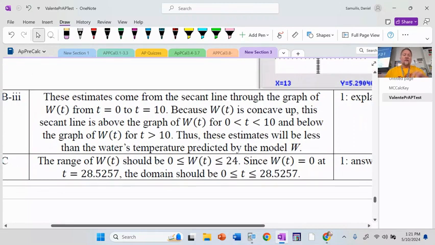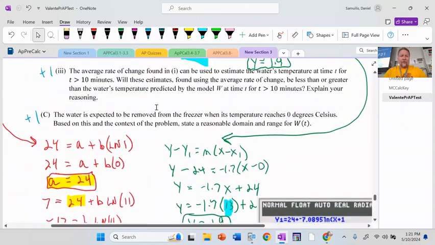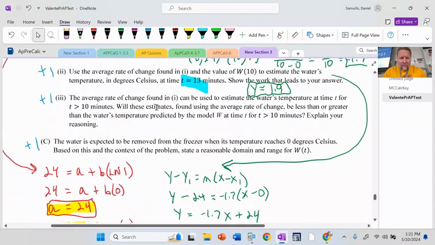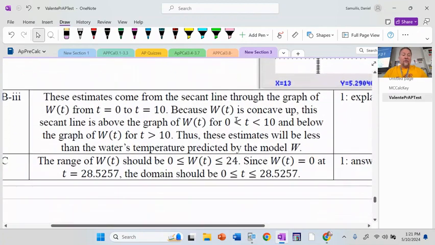But then they also talk about the concavity of the actual graph. So it's decreasing at an increasing rate, kind of thing. Just go ahead and read that sentence. I'm sure many answers can vary. I just think the input, output, and comparing the two output values should be okay. But I guess I'd have to read that question a little bit further. Explain your reasoning. That means the average rate of change is less or greater than the temperature predicted by the model. I feel like that should be okay, but we will see, I guess.